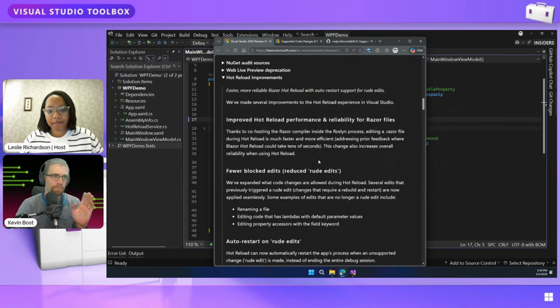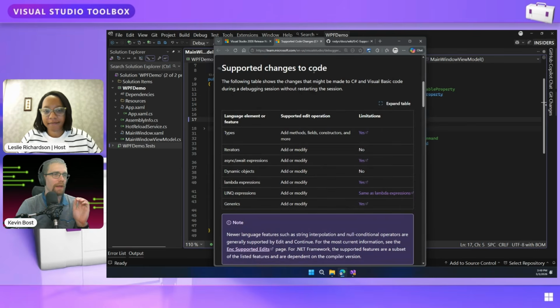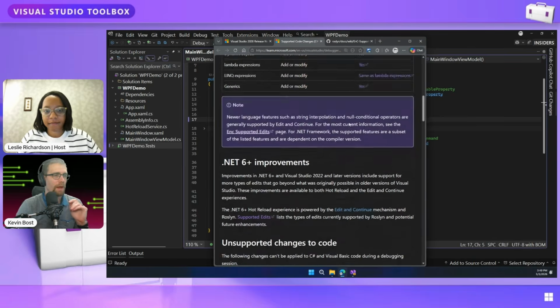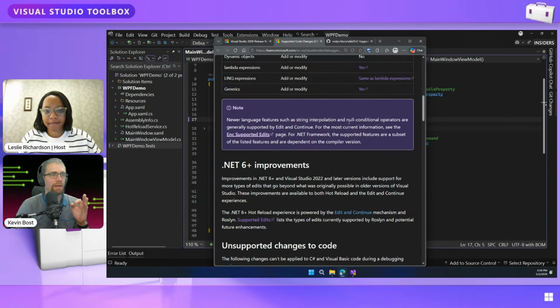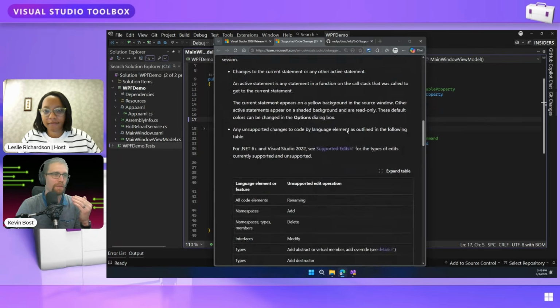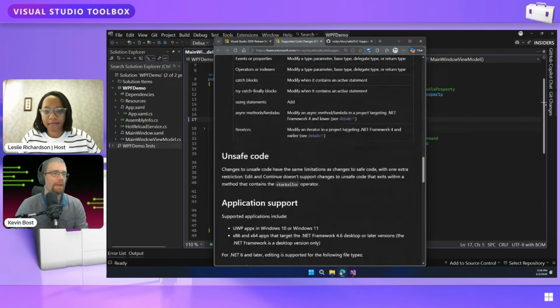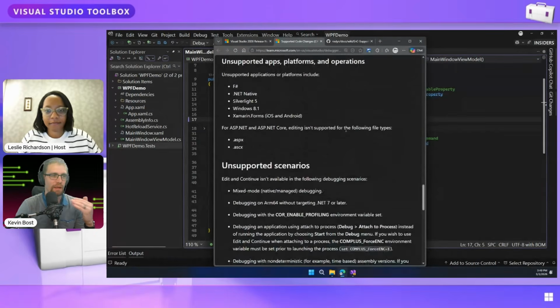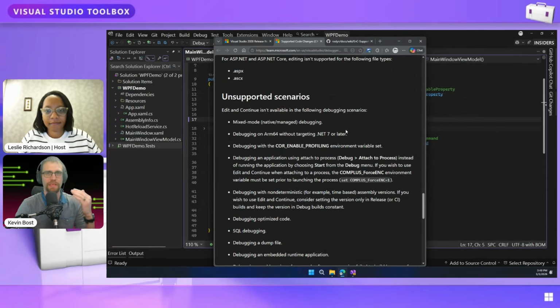And there was a bunch of performance and reliability changes called out. One other thing that I did want to point out. So this is aka.ms/hotreload. This is very dependent upon your version of .NET that you're on, right? Most of the time, you're going to have to be on a modernish version. .NET 6 is kind of where things start to feel nice and useful again. When you start looking at things, you will find that .NET 8 is that area where you'll probably start getting the best feature parity across a lot of things.